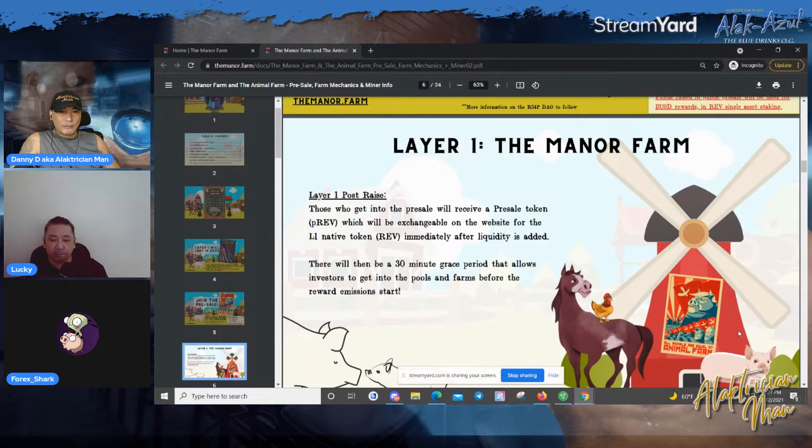Then there's a 30-minute period that allows people to enter into the staking pools and into the farms, and essentially start referring each other. This is where, if you have some sort of team structure, you would execute your referral program to get everybody referred and ready to go. You can still refer people after it goes live, but this gives you an opportunity to do that before the rewards go live.